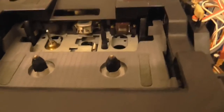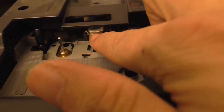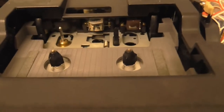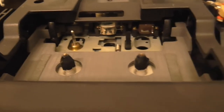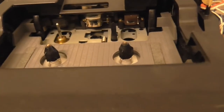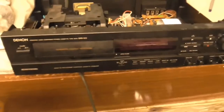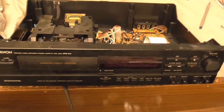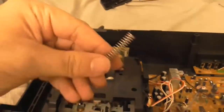Though those heads seem to be in pretty good condition. Don't feel any wear on the heads either. The capstan could do with a bit of a cleaning, but the heads themselves look spotless. Okay, well, it is mostly back together, except for this spring and the top cover.